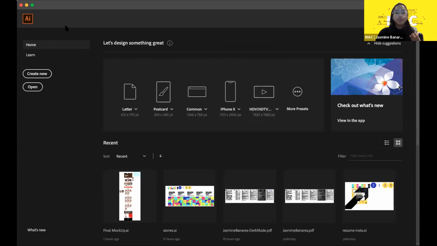For now, I'm going to look at the left side. So just have your Illustrator open. Don't look at my screen now. I'll be sharing it just in case, but I'll be talking through everything that's happening, so keep an eye on your own Illustrator. On the left side of the screen, you'll see two buttons, create new and open. If you have an older file that you've already been working on, obviously you'll click open. But for this workshop, we're going to click on create new.